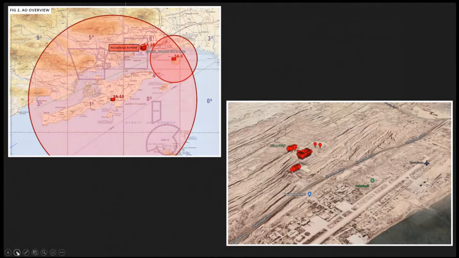So first, they need to take out that SA-10. It's going to shoot the bomber. Yeah. And also the SA-3. Yeah, we'll get there. Okay.